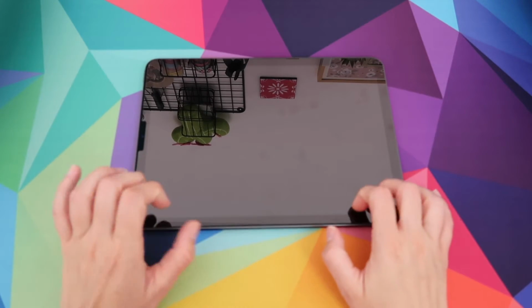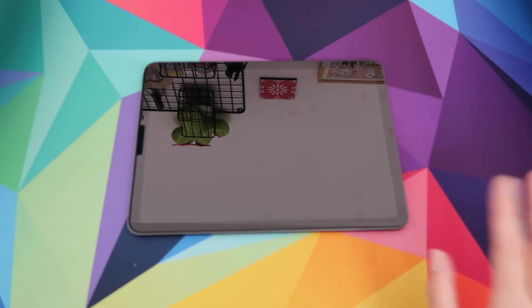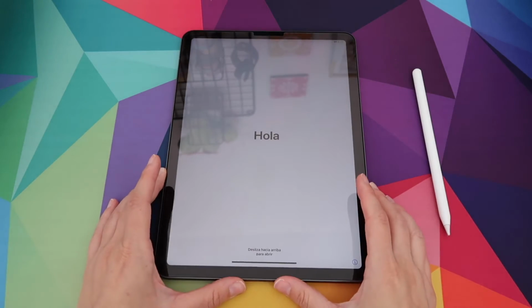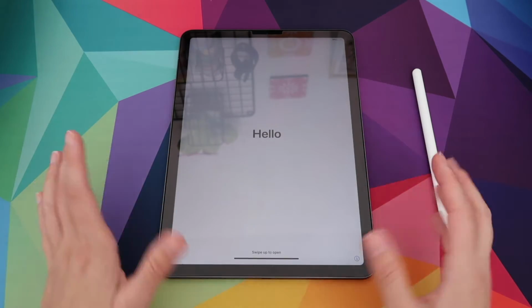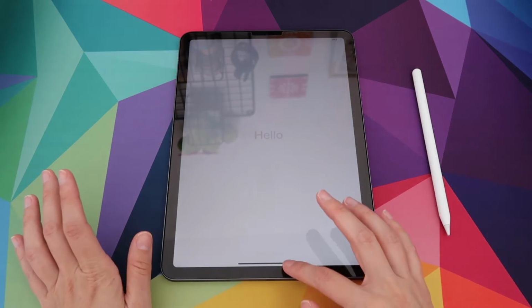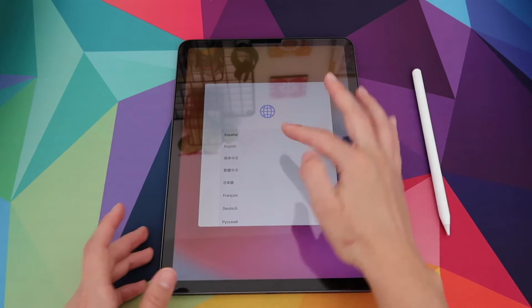This is a tempered glass screen protector, and it's this exact same one that I have installed on my iPad Pro. Okay, so what I'm gonna do now is set up this iPad with the information from my previous iPad, and that is so easy to do. I'll show you. So you just swipe up to load the iPad, and then you select your language.